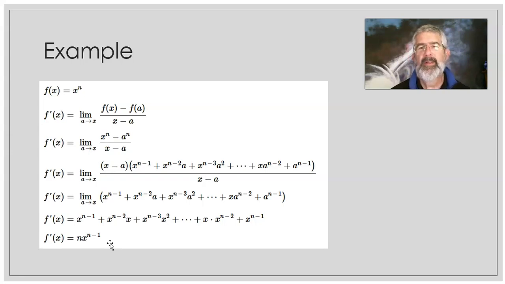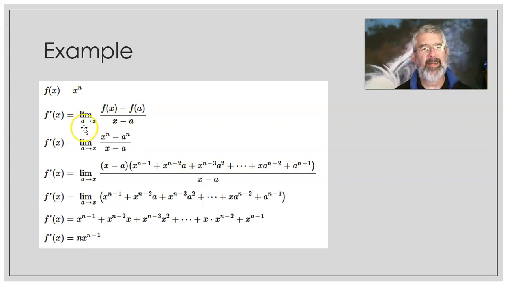Here's another one, x to the n. Now I have to admit that this is one that I really have a good time doing with the plus h's, because we get to do Pascal's triangle, and how do you do x plus h to the n? How do you multiply it out? So I'm giving that up in order to do it this way, but this has its own charm.